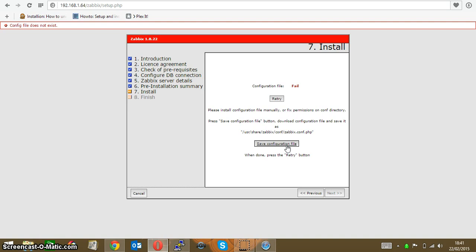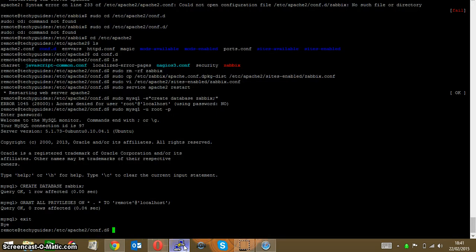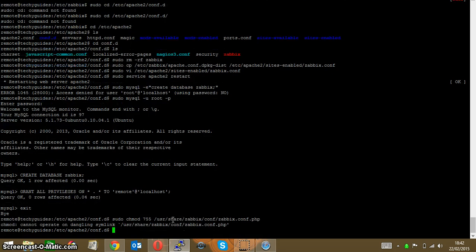So what we do here, copy that, just copy it, Control-C, go back into the terminal, and then use sudo, let's just say sudo chmod 755, just do that, and there we go.